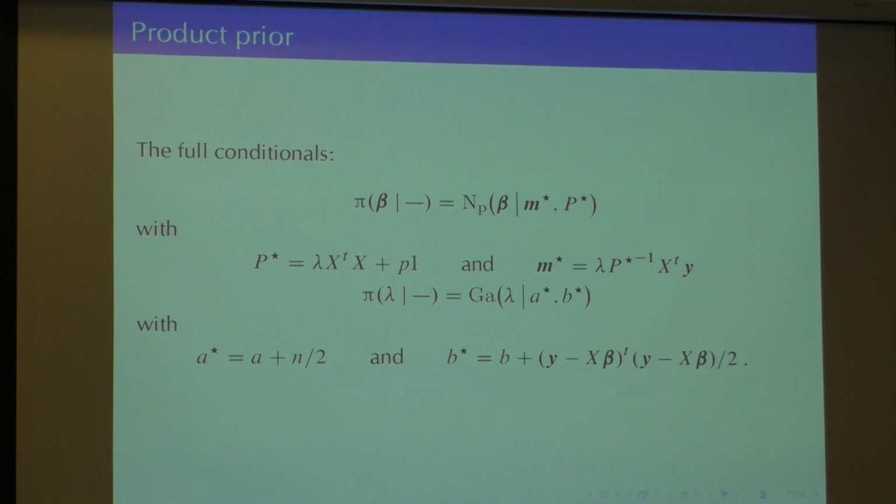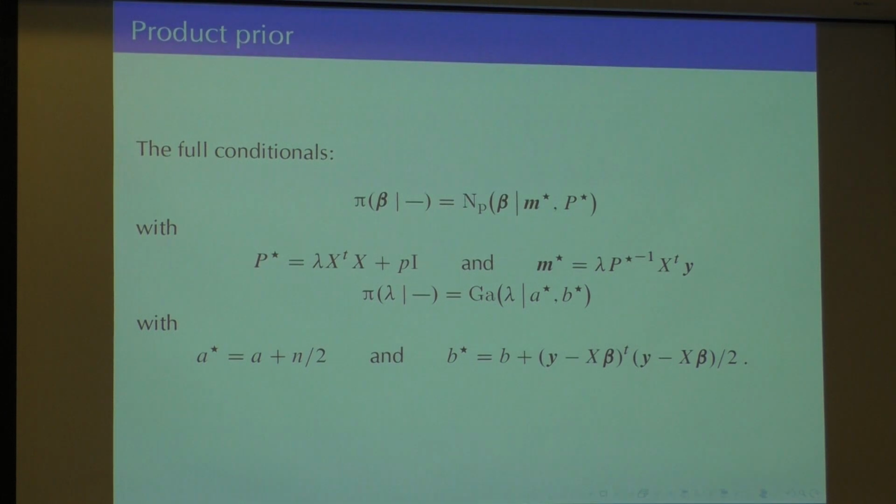Okay. So again, this is just looking at the joint posterior as a function of each parameter at a time. In this case, we're taking beta, the whole vector of beta, as one big parameter, and therefore we will have a multivariate, a p-variate Gaussian in that parameter, and we'll still have gamma distribution full conditionals. Okay. So the sampling scheme will be: start with some arbitrary point for beta in Rp and some arbitrary positive number for lambda, and then cycle through the full conditionals until you get convergence.